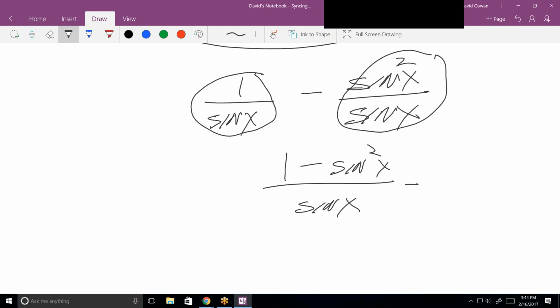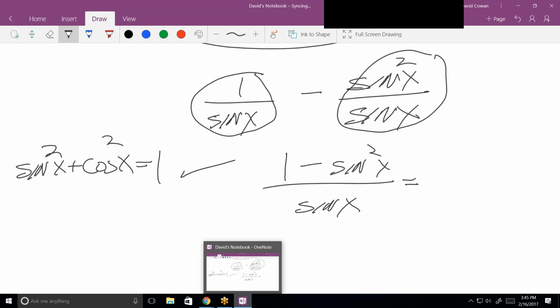Now, what is 1 minus sine squared x? Learn to recognize this because this is what you're most likely to encounter. Remember when I said this is the identity, but this is never what they give you. It's too easy. They almost never give you a problem where you can narrow it down to sine squared plus cosine squared. They give you an alteration of that, and the alteration they've given you is 1 minus sine squared. So what is that equal to? Cosine squared.